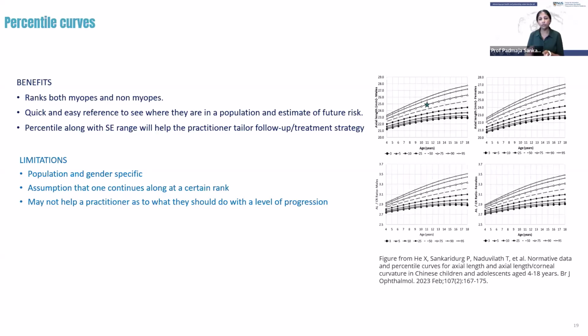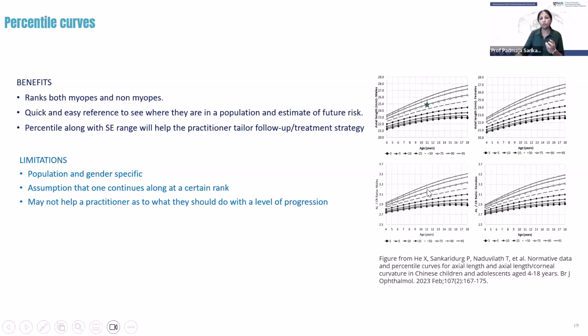And there seems to be an assumption that when one falls on a certain percentile, that they will continue to progress along that percentile. However, that might not be the case, because when we are talking about percentile curves, we do not have percentile curves which are longitudinal based. Or in other words, we have not taken children 4 years of age and monitored them into adulthood. What we have is specific ages, and then we split them into percentiles, and these percentiles are stitched together, which means that it is possible that they might not fall exactly along this percentile as they progress.